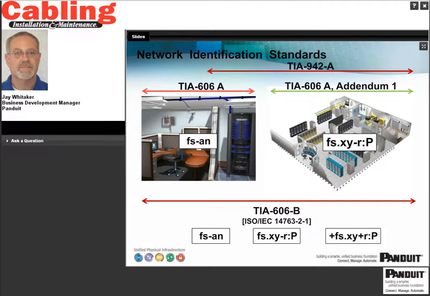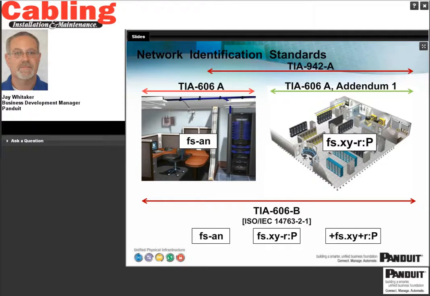So the three key elements required by the TIA 606B standard to effectively administrate telecommunications infrastructure are identifiers, labeling, and records. The identifiers are simply a scheme of numbers and letters that are assigned to each component in a physical infrastructure. An organized identifier scheme will assist in easier moves, adds, and changes in the future, as well as help organize the infrastructure test data.